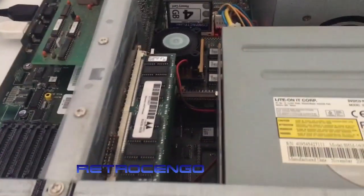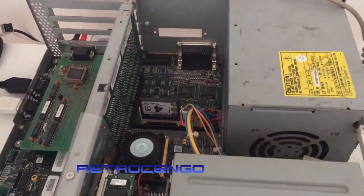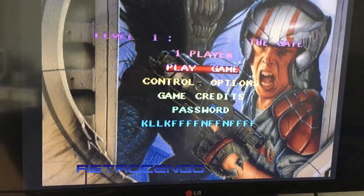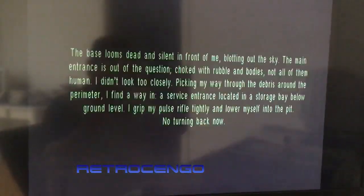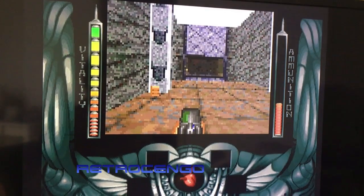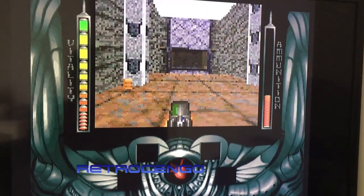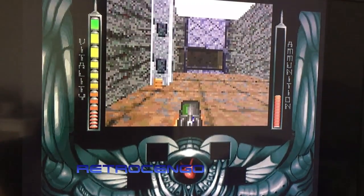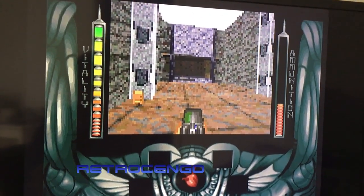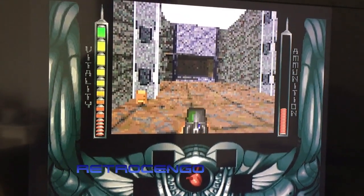So let's see how the 3D games run — Mike is thinking about the 040 version, and also mentioned possibly getting an 060 board without RAM expansion. He wants to know if it runs 3D games. So let's check — I have never played the 3D games. It looks really bad. Let me figure out controls — oh there we go. Damn, this is rough.